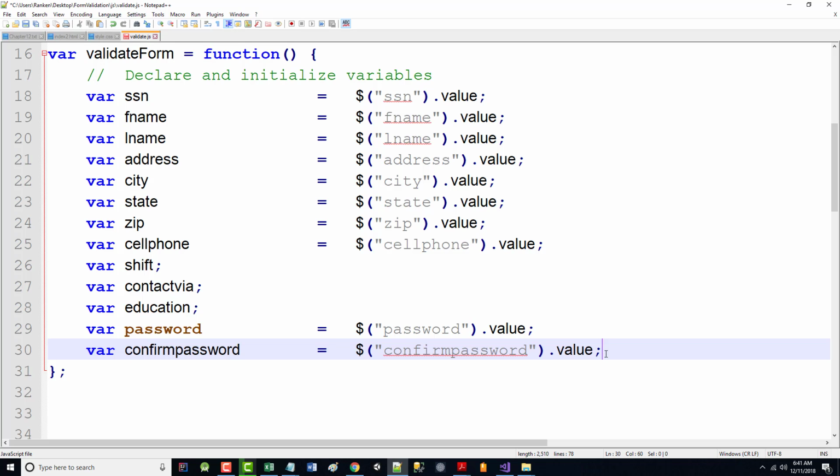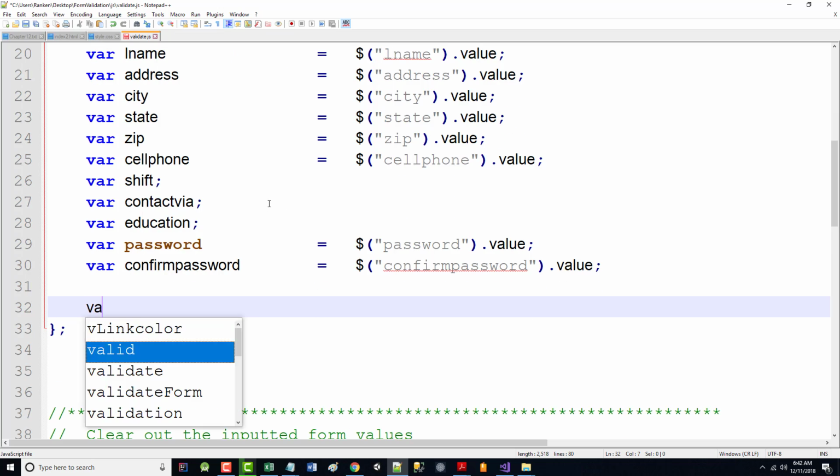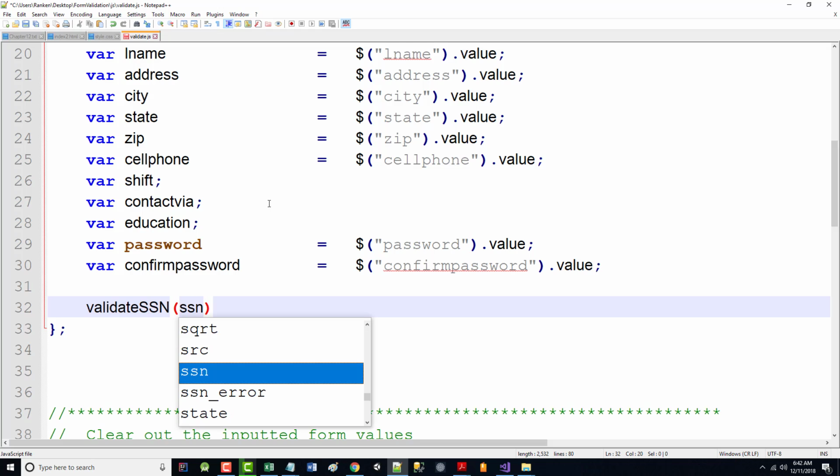Now I'm going to start calling my validation routines, and I've got to write each one of these. So I'm going to call validateSSN, and I'm going to pass the SSN in.